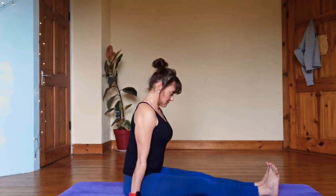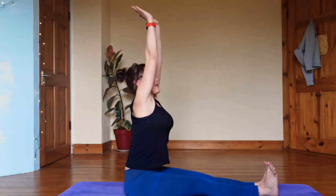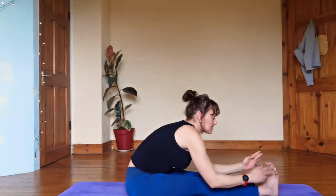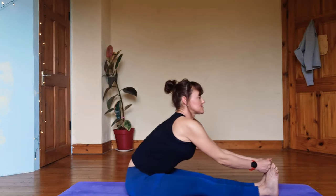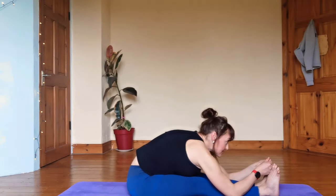And then you're going to lift your arms up. And then you're going to fold forward. Okay, so you can take your peace fingers, wrap them around your big toes, and then inhale, extend your spine. So use your arm muscles, pull yourself forward and down.